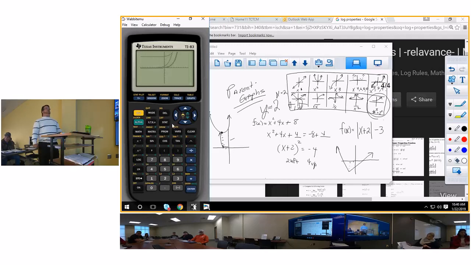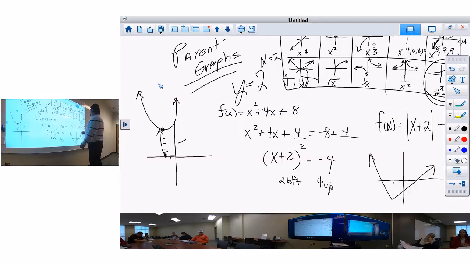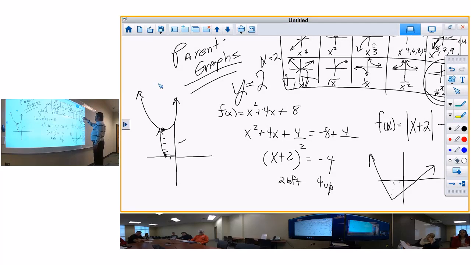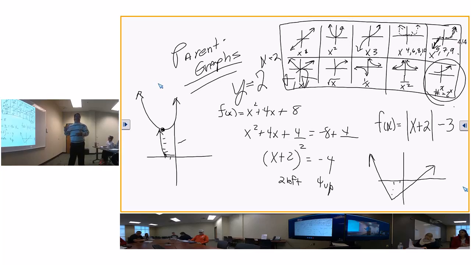Now, if you did not get this material, you need to go back over it. All right? Because we're going to be going over 1.1 and 1.2 and probably 1.3. We're going to be doing nothing but logarithms and exponents and all that. So you need to know. Now, the exponentials, you're going to put right here that it looks like that. And now you've got the parent graphs, the vertical shift, horizontal shift. You know what these things are going to be doing.